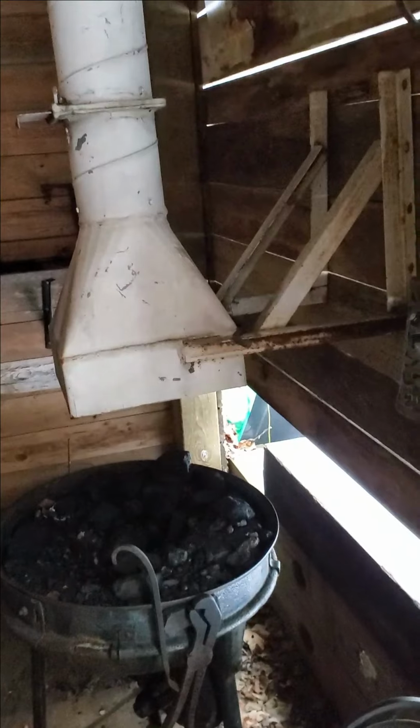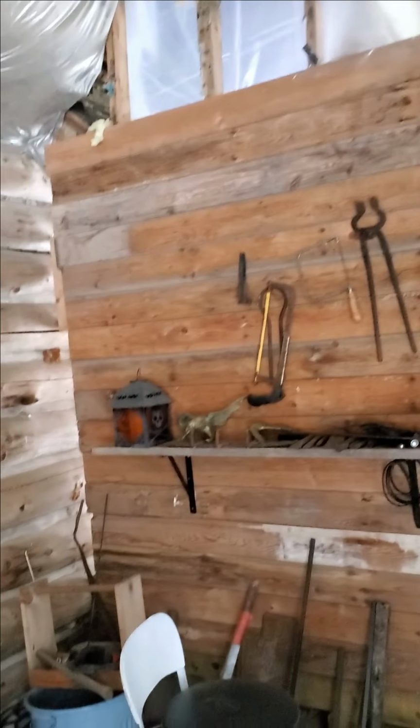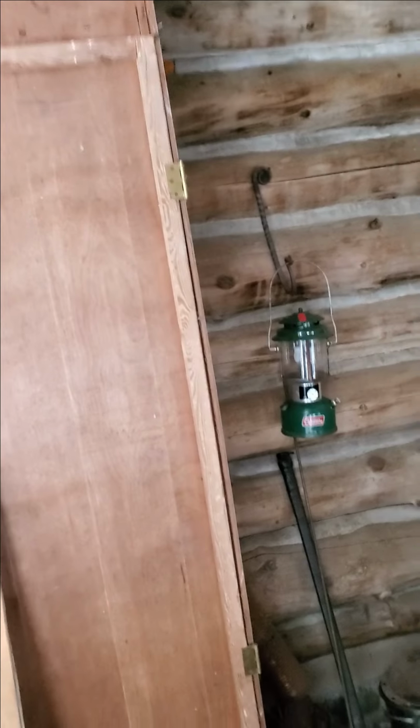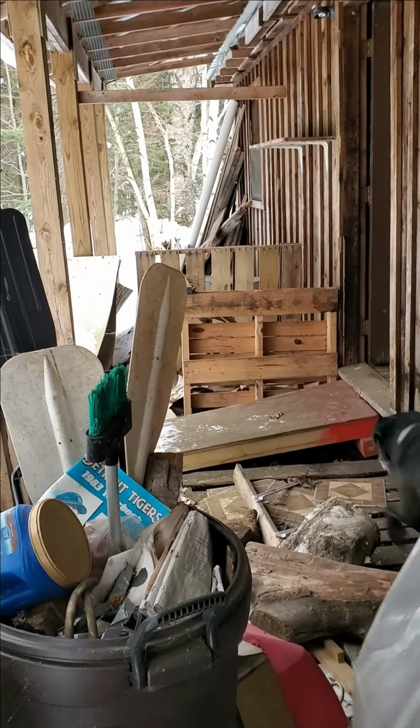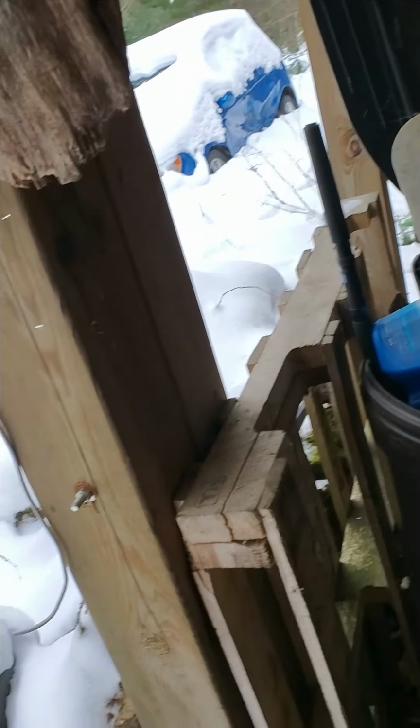Well, this here's my forge. And nice little coal forge. And we got some hammers and tools. And holy criminy, a lantern. Somebody must have been here and left something. And black object there. Looks like some projects in progress. But starting the back wall of that forge all the way down the end of the house was our woodshed. And these two doors open up into the house. So you can stack that full of wood. Makes a little cupboard there. You don't have to keep going outside to get wood during the night.